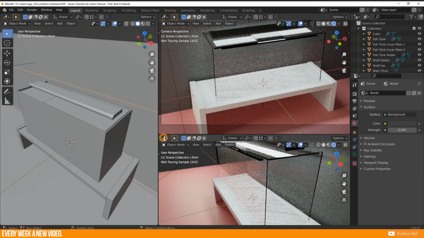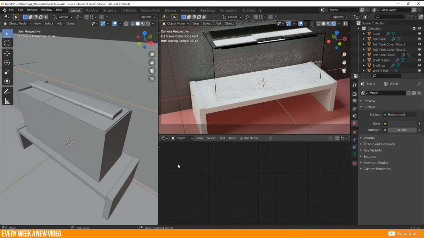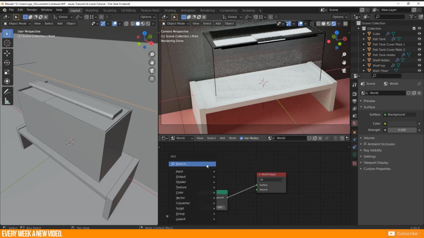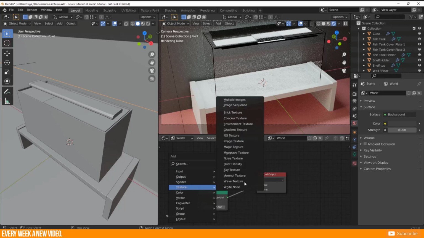I go here again to the shader editor, and there you have object selected, and we are able to just select this one here and click on world. And by doing this, we're getting as well a node, and this is the world output node, which gives me as well the background, which is here. And the thing that we need now is not an image texture or something like this. We need an environment texture, and we find this here under texture, and there you find environment texture.